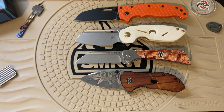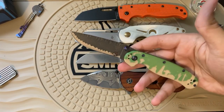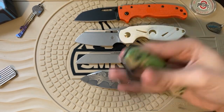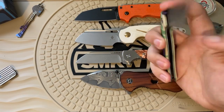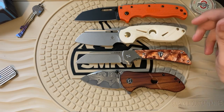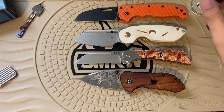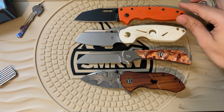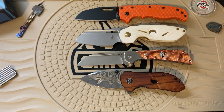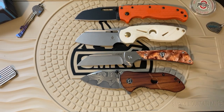I don't know many knives that aren't, like even my Terrier Rat, especially now that I got it fully pimped out with the better clip and everything, I'm sure this would get at least an 8 if I rated it on all the parameters. Obviously it doesn't have the full fidgetivity there, but it's close. But let me know what you guys think. Do you agree? Do you think there's something that I should add here to make a knife a perfect knife? I tried to hit some different price points here: we got 60, we got 90, and then we got 140 respectively.